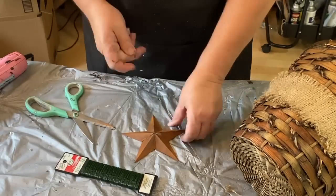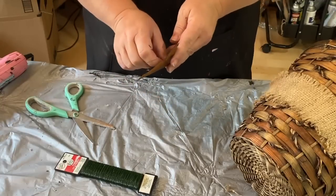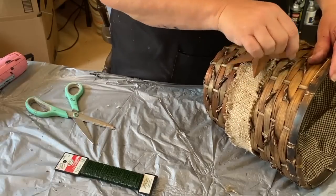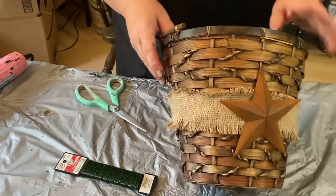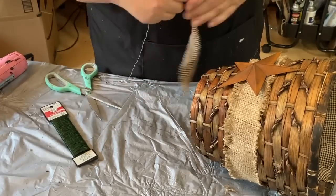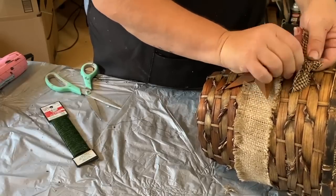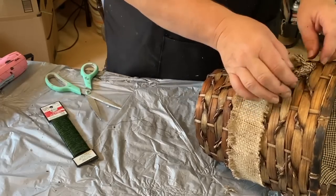I've got a big rusty star and some floral wire, and I'm going to put it through the hole and attach it to the front of the basket. On one I did before I used a burlap flower from Hobby Lobby, but I thought I'd do a little something different with this one. I've done several of these — all a little different — and they sell pretty quickly in my booth. I maybe have one left out of all the ones I've done. They've sold quickly on Etsy as well. I just ran the wire through the basket, lifted up the fabric, and wrapped the wire around so it's nice and secure. Then I put a little homespun tie on it, fluffed it up, and she's all done.